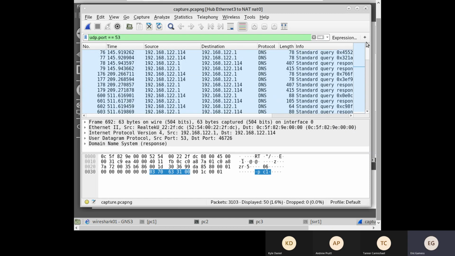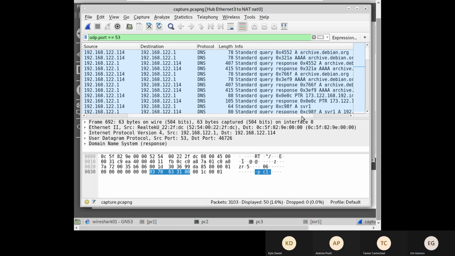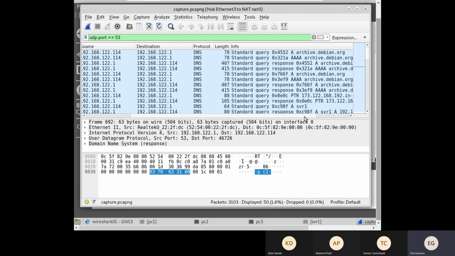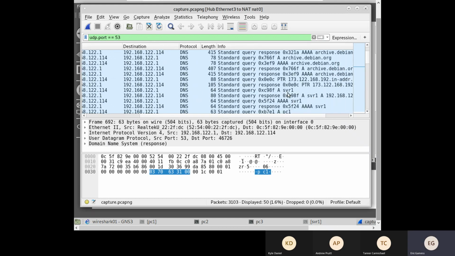DNS is a service that allows you to ask for a name and resolve it into an IP address. Here, for example, I'm resolving the name server1 into an IP address.